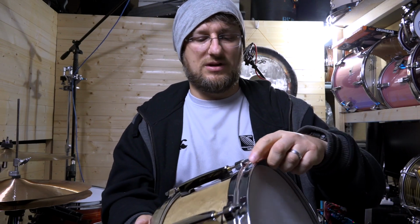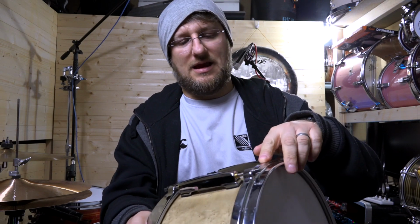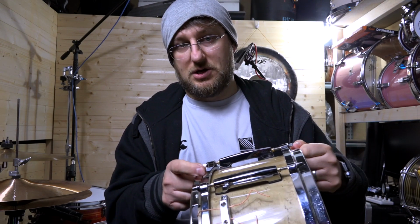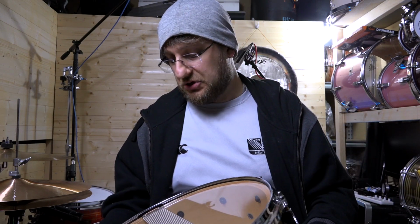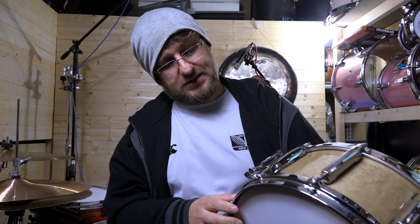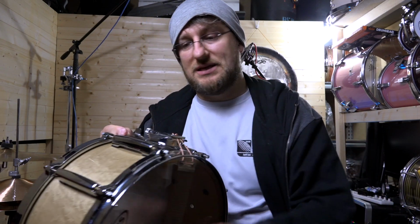The hoops are a little bit rough in places, but the die-cast hoops are in great condition. I think probably the only thing that's not original is the wires on the bottom there, which are the ones that Pearl still sells. But all in all, it's in great condition.